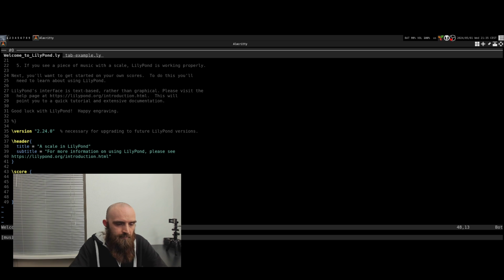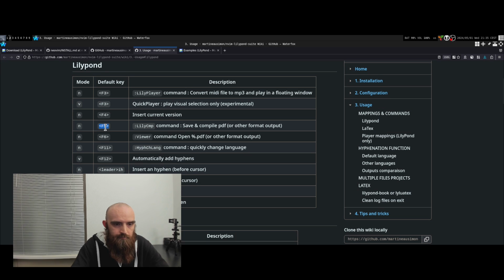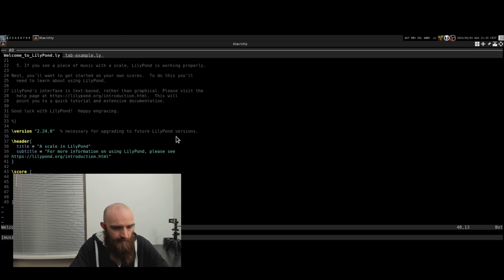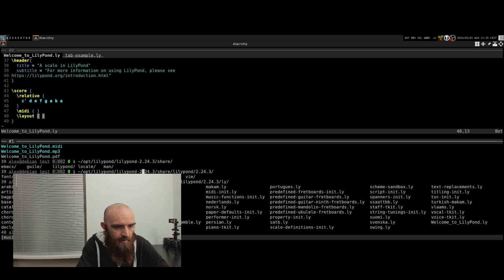So if you press F5, that's the default key binding in, what's the name of this plugin I just installed? nvim-lilypond-suite. F5 is the default, and it runs this lily cmp command, lilycompile. So if I press that, there was a message that flashed there, and it basically compiles.